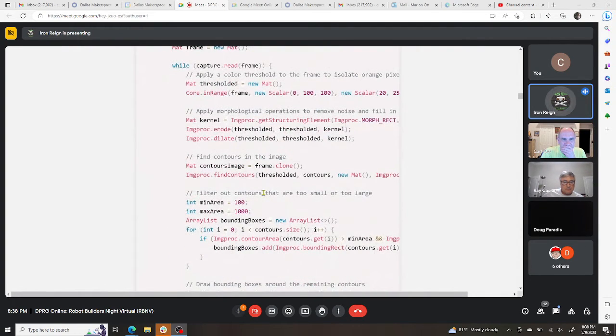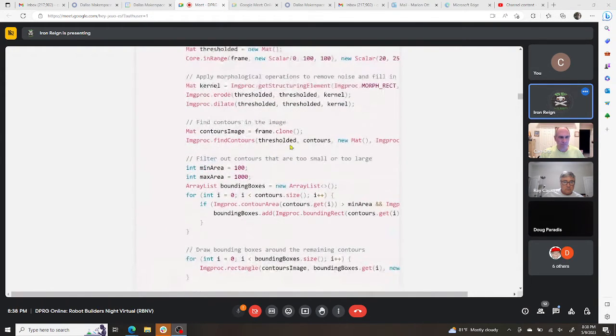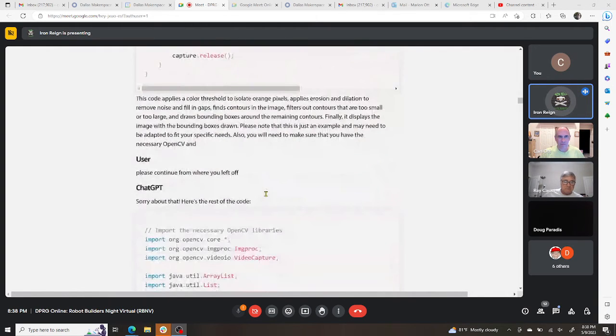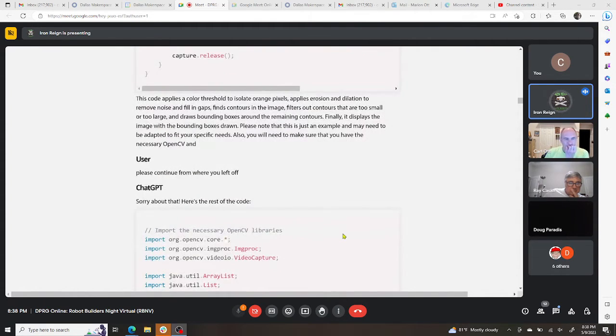But from my experiments with OpenCV over the years, this seems like a very, very reasonable approach. It chose to use erosion and dilation, whereas we would normally use something like blur to get rid of the jaggies in the image. But I've seen other pipelines use that approach, so it seems reasonable. And I didn't actually try compiling any of the code yet, so I don't know. One of the things you'll notice as we go through is it seems very confident about its answers until you point out where it's wrong.